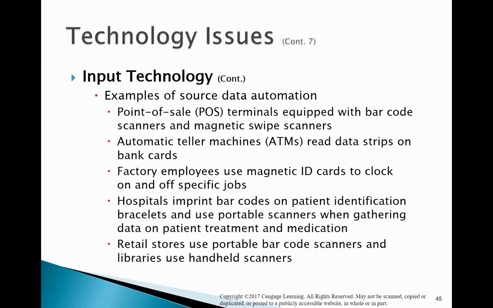Sometimes the input can be magnetic ID cards. As I told you back in early chapters, I think chapter 1 talked about the time clock as an input device. I don't know of anyone that uses a time clock anymore. There are companies that probably do use a time clock. That's expensive. Of course, it's costing nothing as long as it doesn't break down. It costs nothing because they already have it there. That is called a sunk cost. It's already there and been paid for, I'm sure.